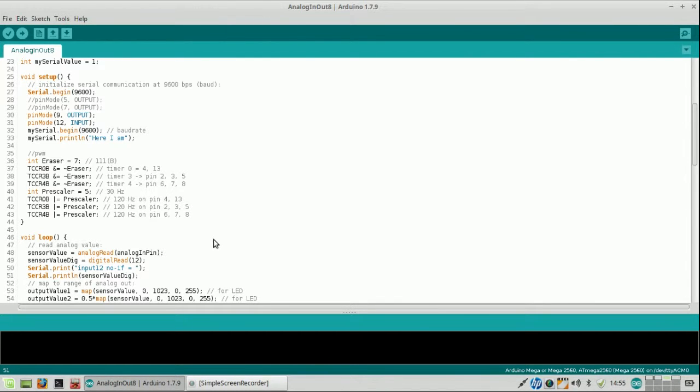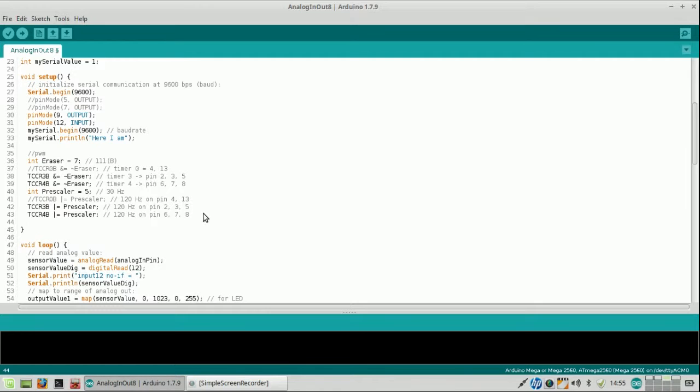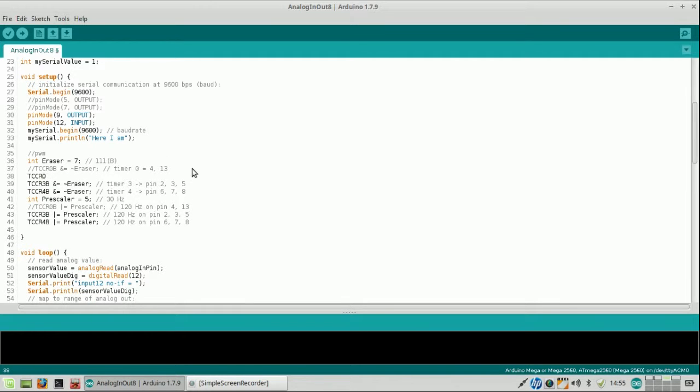By searching around, I have found another way to set the frequencies, and I'm going to alter my code just in order to do that, and I limit myself to pins 4 and 13. So on line 37 I comment these out, but I do add, no, I do it differently. R0B, which is completely correct. However, here comes a change. I do it in kind of one and the same line.